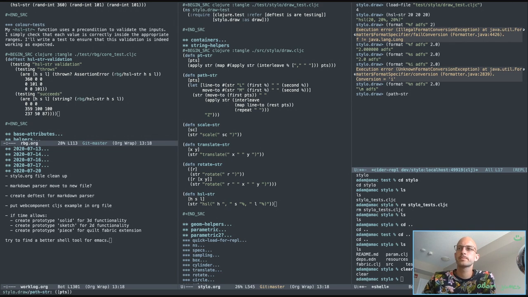Path string. How does path string work again? So it takes a list of points. Let's imagine just a straight line that goes 0, 0, 1, 1, 2, 2. So move to 0, 0. Line means from 0, 0 to 1, 1. And then a line again from where you're at, which is 1, 1 to 2, 2. And then Z is terminate, I think, which should be totally fine.